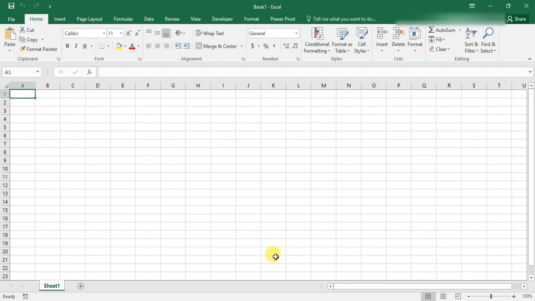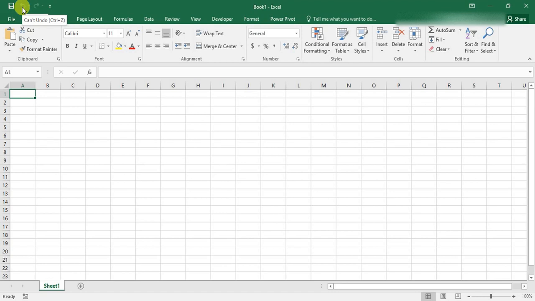So in this video, we will only cover basics about Excel. We will see what its main elements are which you are seeing on your screens. First of all, the first ribbon that you are seeing is called the Quick Access Toolbar. In this, you have the option to save your Excel file, and here you see this arrow.